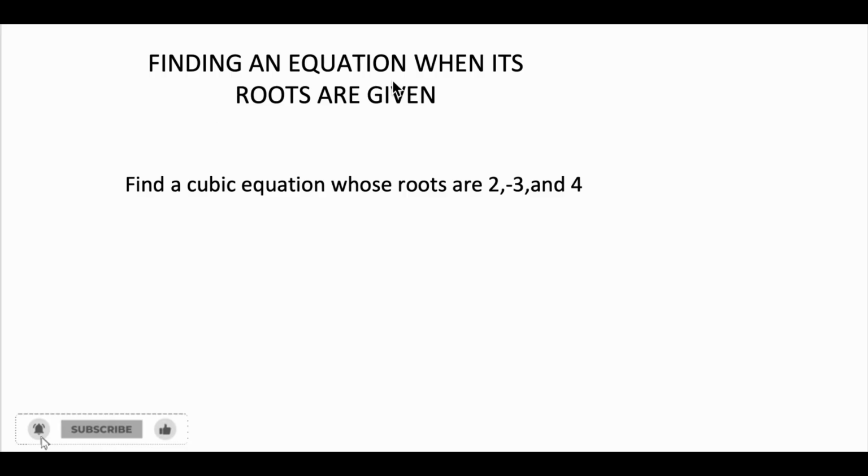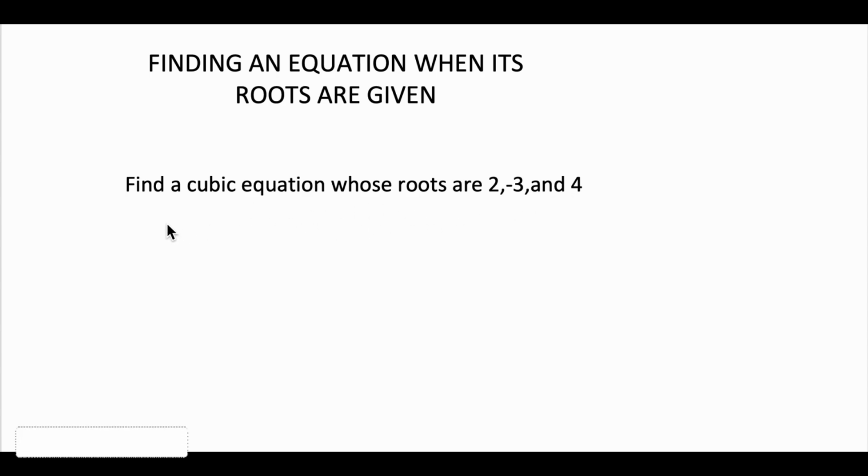This is finding an equation when its roots are given. Let us see, when the roots of an equation are given, how can we find it? The question says: find a cubic equation whose roots are 2, minus 3 and 4. There are 3 roots, so the equation must be cubic. So I have to find that equation.